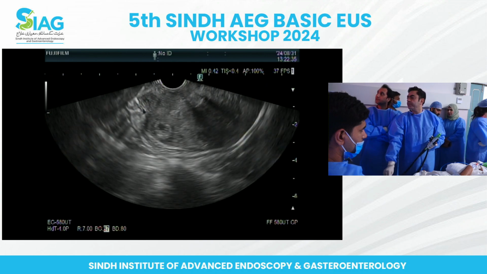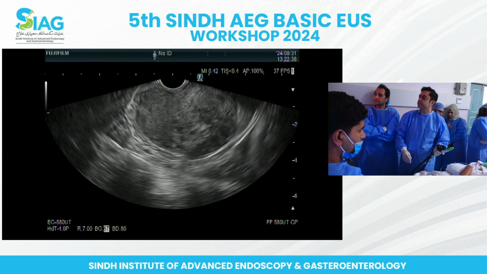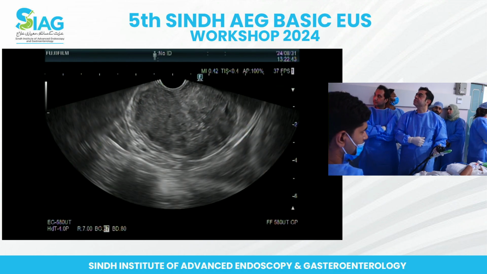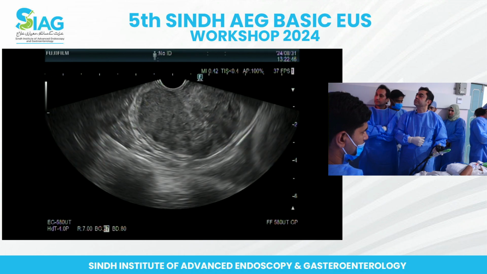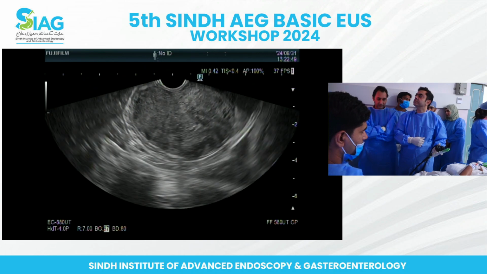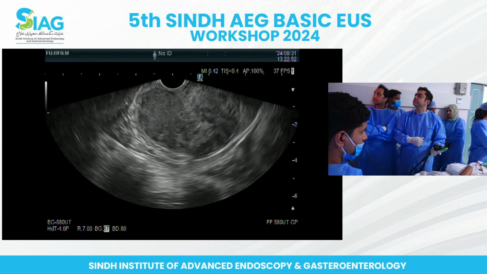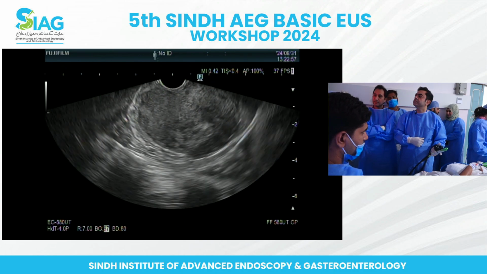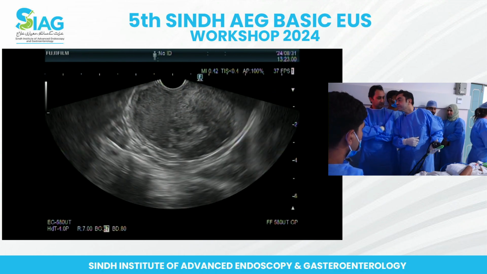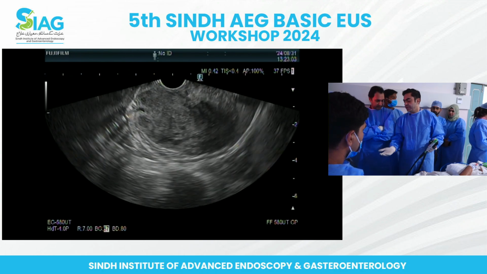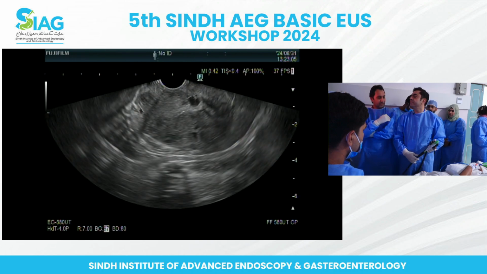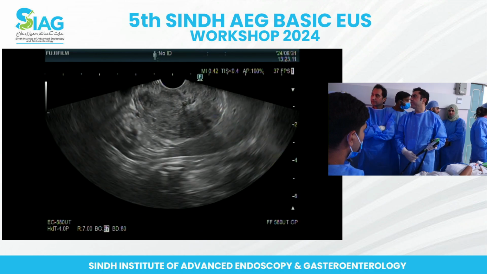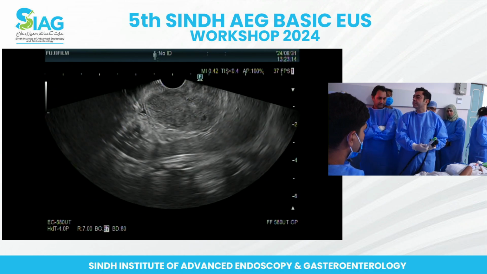Second point is that every single needle, when it's nicely rested on that lock, before you rotate it, if the wheels of that are facing toward you, you rotate it three-quarters, and by the time it is nicely locked onto the scope, your wheels will be on the right side of it. Nicely rested on the elevator, up and down through the working channel, rotate it three-quarter degree, and that's when it gets locked onto the scope.